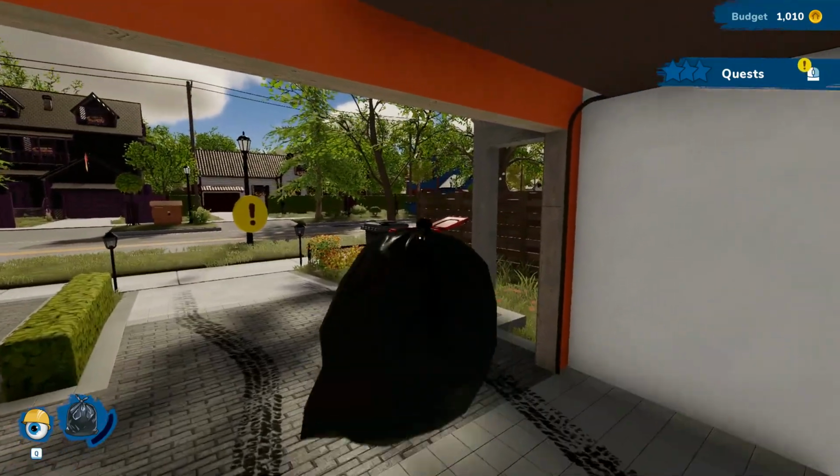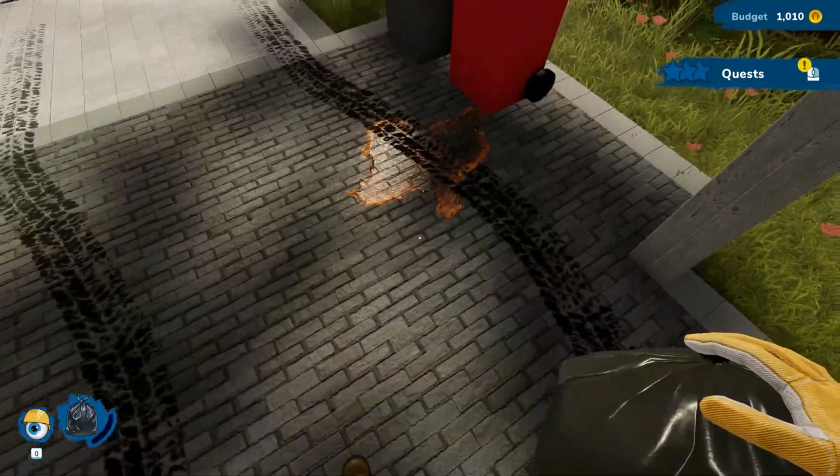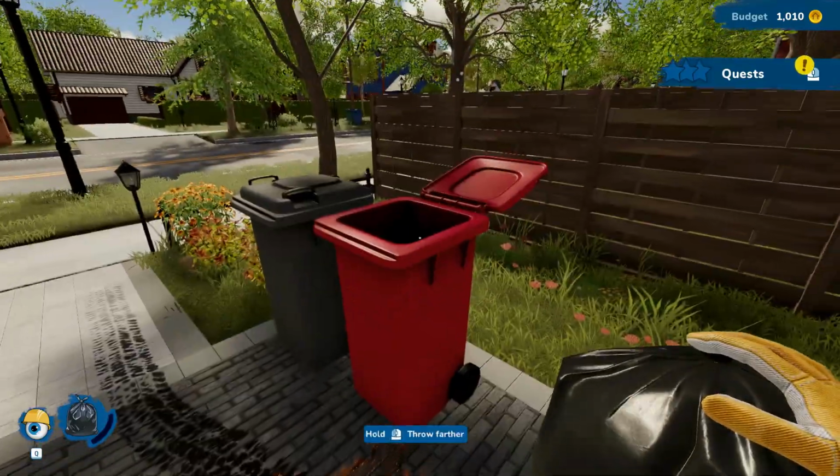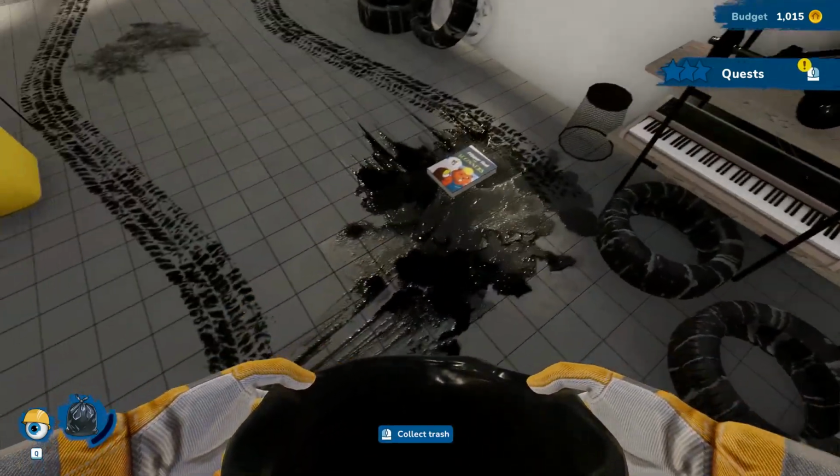Grab this one. Oh, come on, mouse. You can do better than, oh, come on, really? Nope. It doesn't want to cooperate for that one. I guess it didn't like me getting two in a row.